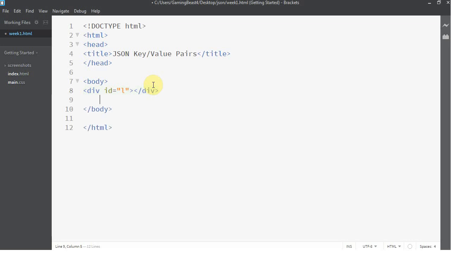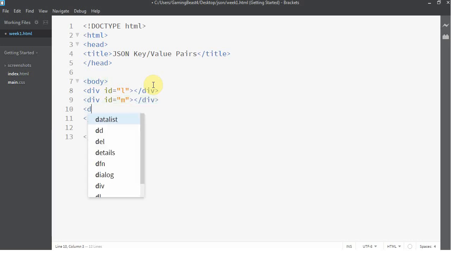Okay, so right now I'm just going to be using these divs as containers that are going to be filled with information in a minute. I'll give this an ID of M. And again, if you're like, what the heck, all will become clear as mud here pretty soon. No, let's do D on that one.